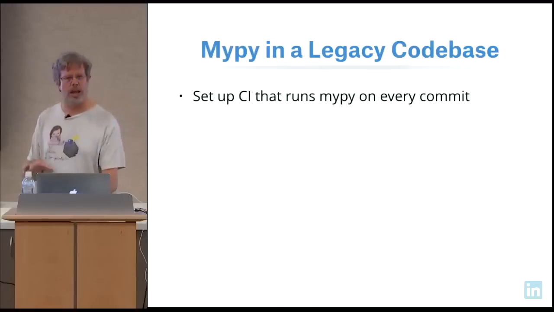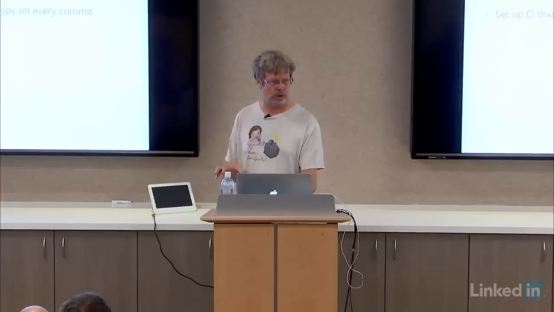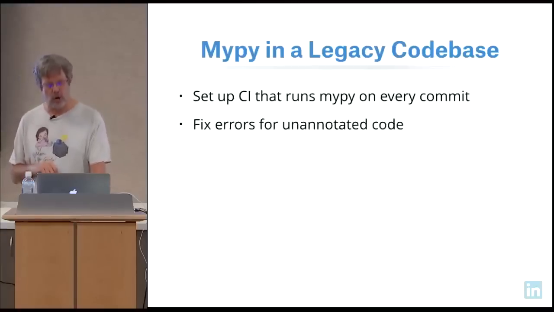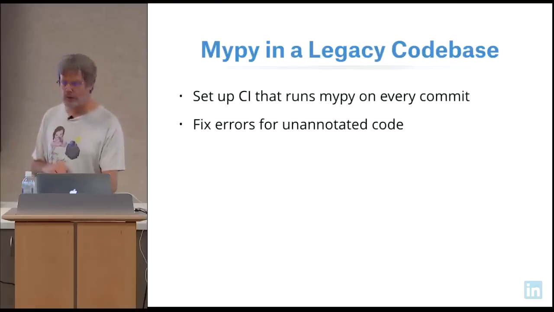This, on an unannotated code base, will still give you a certain amount of background noise for top-level code, because top-level code is always checked. I didn't mention that previously, but that's a fact. So you have to do a certain amount of upfront work, not too much, because there's usually not that much top-level code, and it's usually not all that broken, hopefully. So you fix the errors, and now you have your first clean Mypy run.